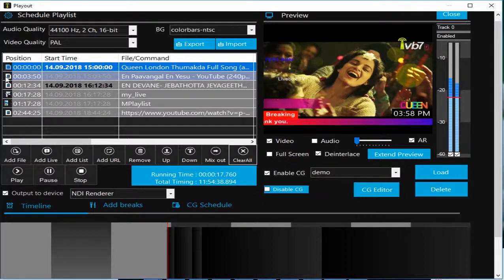So through this software you can schedule all the content you have for 24 hours, 7 days to run your channel. You can select the contents one by one from the local hard disk, add live, add a list, or add a YouTube URL, and customize that channel output.